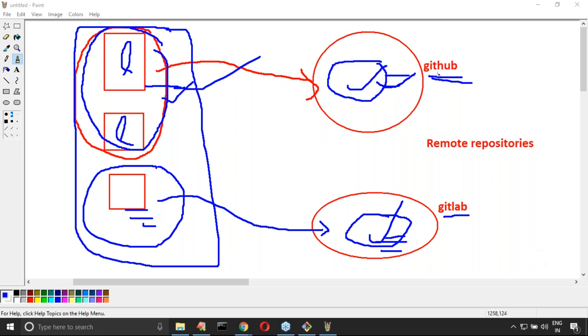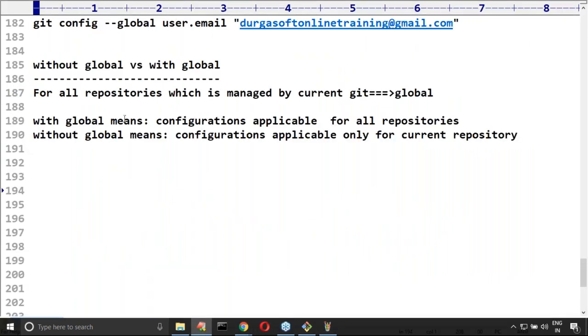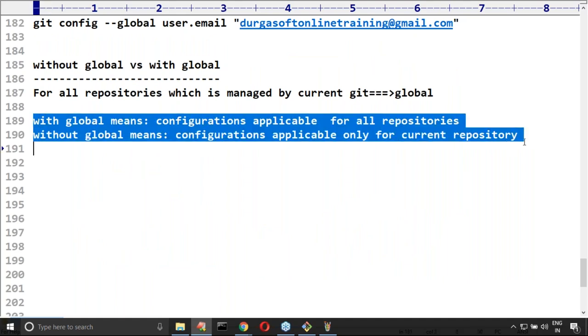Here the credentials are related to GitHub and GitLab, like if you are working for two different clients. This is just a basic idea you should be aware of. Is everyone in the position to understand what global and without global mean?